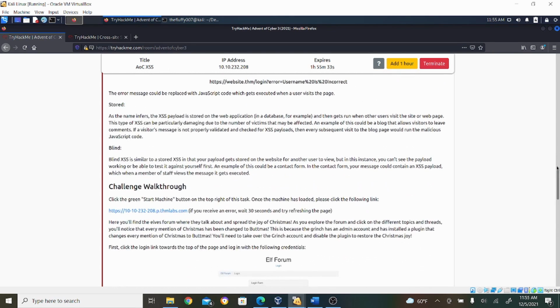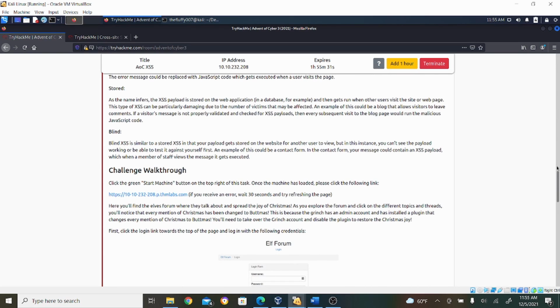Stored is a payload that, as the name suggests, is stored on the web application, most times in a database. So anyone that accesses that site or web page is susceptible to this attack. Out of all of the cross-site scripting flavors, this is the most damaging because, as the name refers, it's stored.